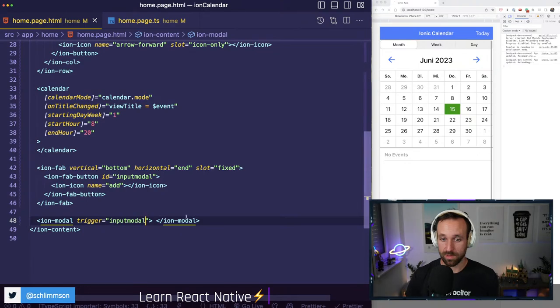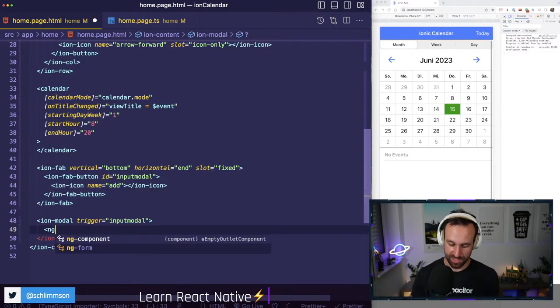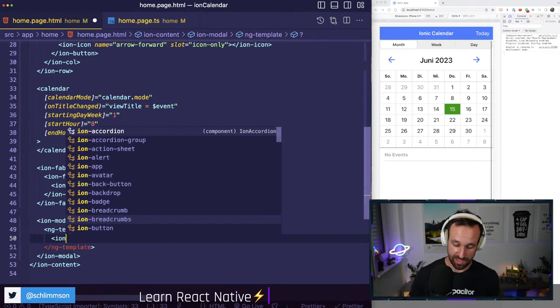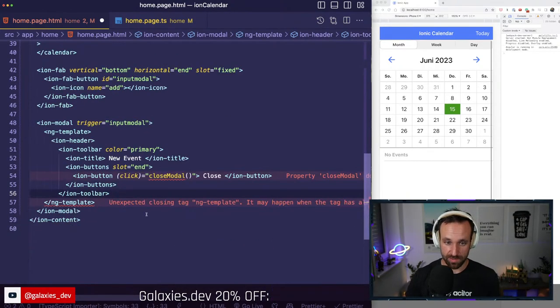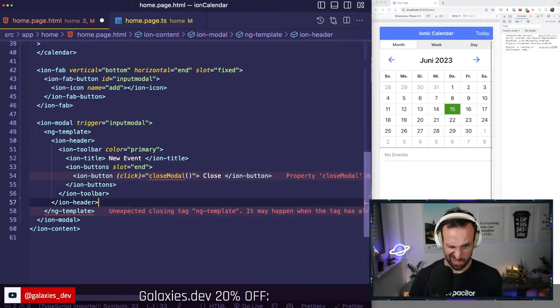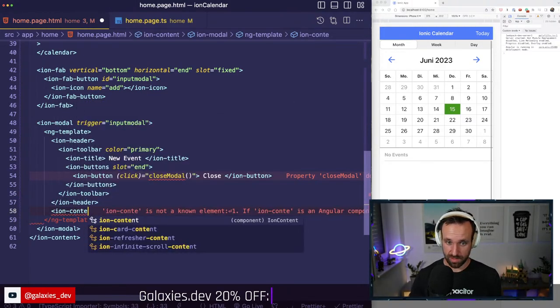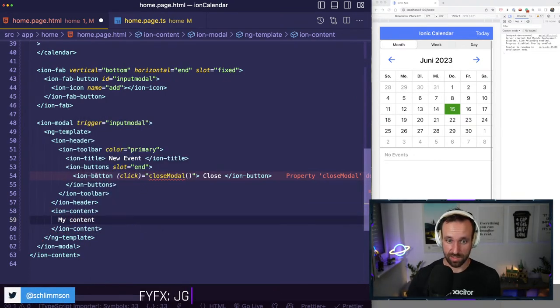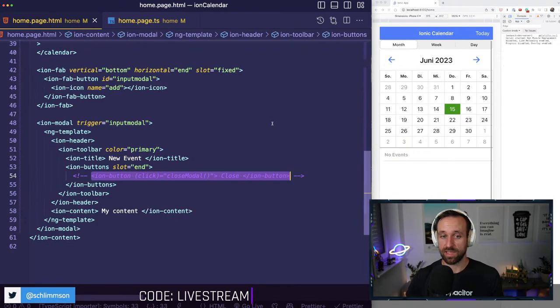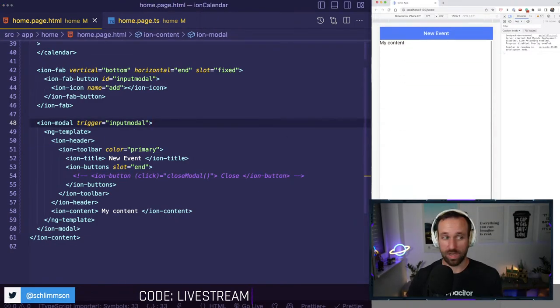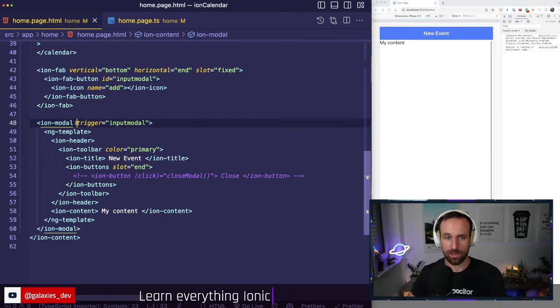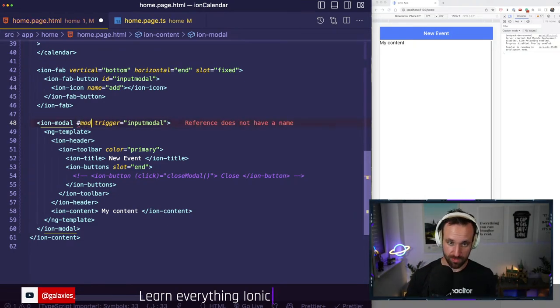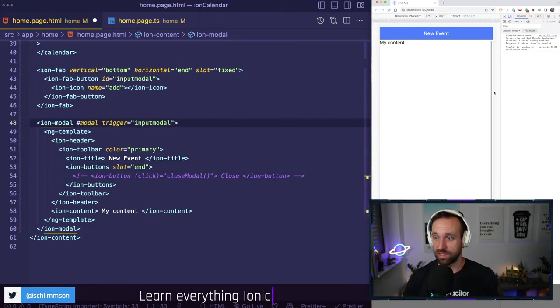If I use it like this, I should probably add some sort of content in here. So this will be wrapped in ng template, and then we would have like the ion header. Yeah, something like this. Ion header and ion content, my content, something like this. Probably not that. So now if I click the button, voila, the modal appears instantly. And we don't have to write any other functions, which makes it a lot easier. I will still give this template reference because I think we're gonna see it later.